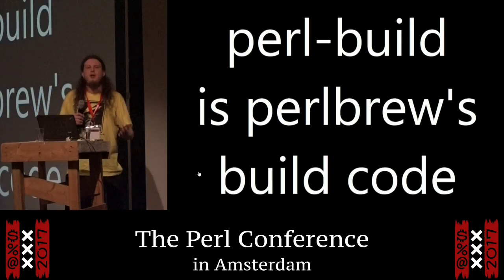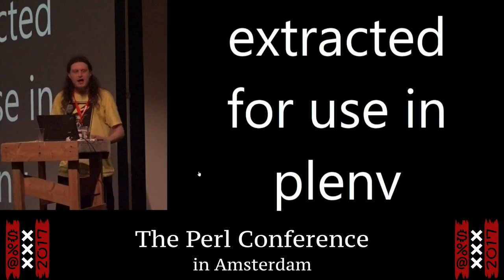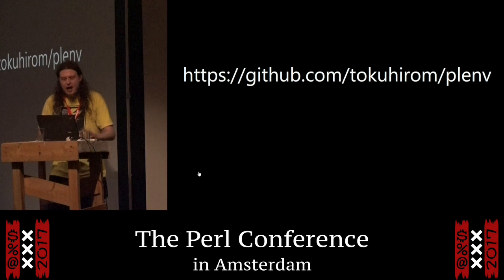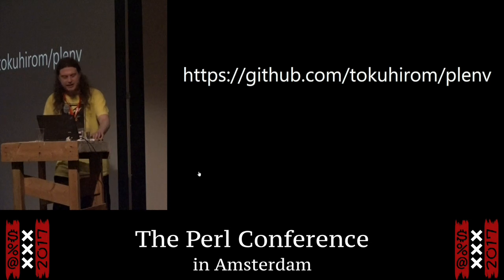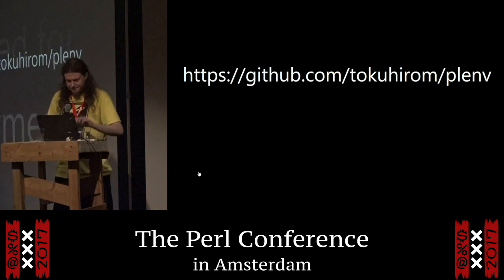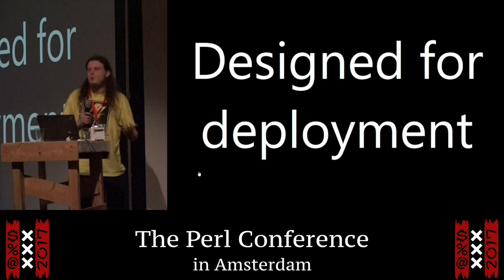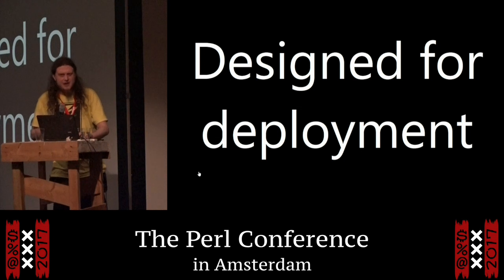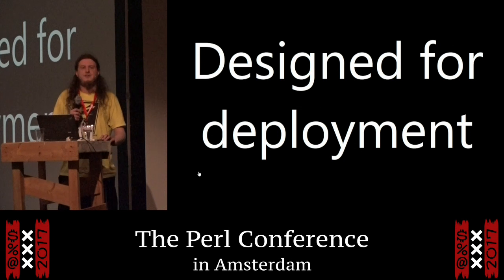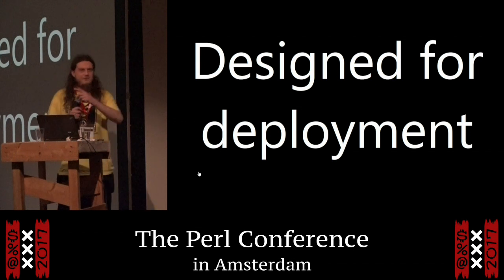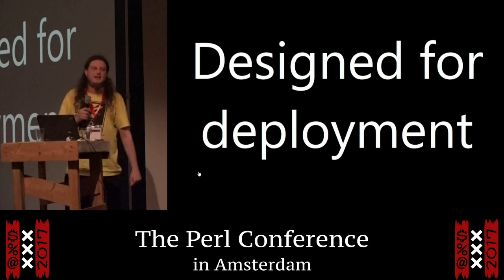So perl-build is actually perlbrew source code extracted for use in plenv, which is another environment manager. Specifically, its shell wrappers don't intertwingle themselves into your shell like perlbrew. And it is very much designed for deployment, whereas perlbrew works very hard to be the nicest thing possible for interactive use. I have seen people deploy things using perlbrew. I have seen it work. I have seen all of the problems they were having go away when I ripped perlbrew out and just put the relevant perlbrew-built Perl into their shebang line directly.